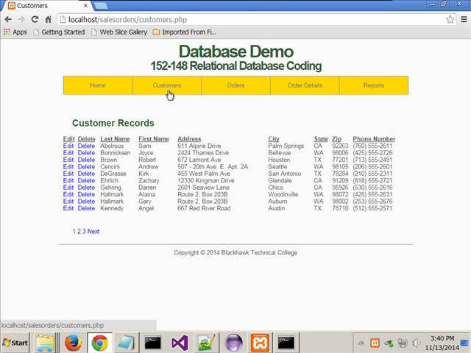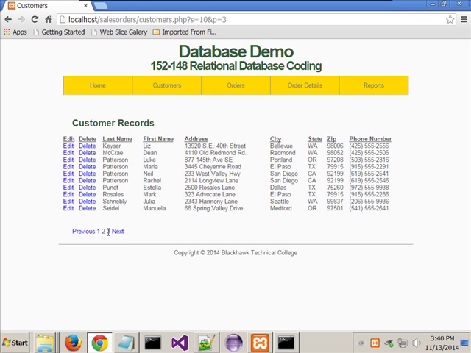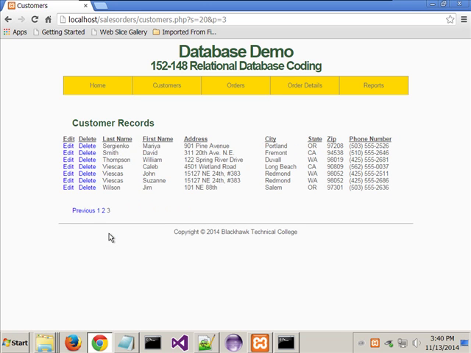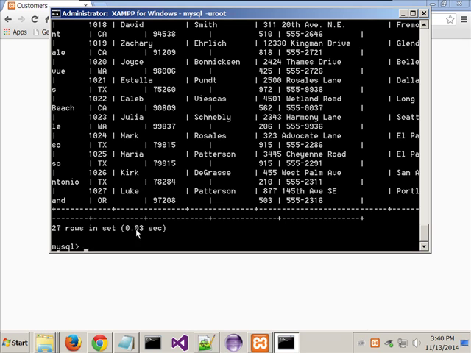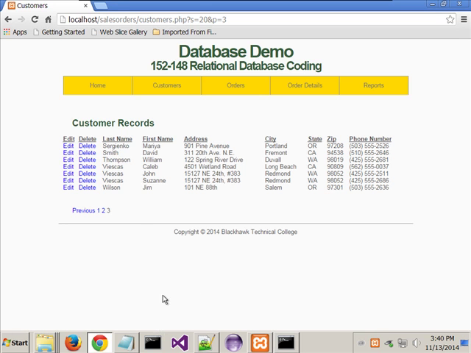When you go to customers, there's not an insert in there because this is showing all of the customers. There are actually 27. There's 10 here, 10 here, and 7 here. And why am I telling you that? Because remember when I ran this, it said there were 27 customers. So we're showing those. Now, if I wanted to have an insert, I wouldn't put it here. Does that make sense to people? I might have a new thing in here that would be called insert customer or something.